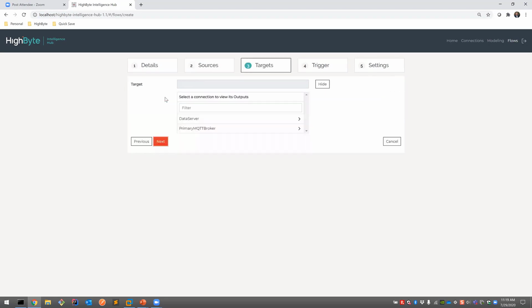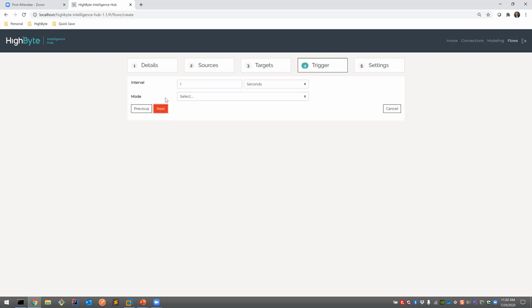The next thing we're going to do is figure out where we want to publish the actual results for the source. I'm going to leverage MQTT for this. So we're going to publish the results of the model to an MQTT broker, and I'm going to publish that to a topic called machine feed.